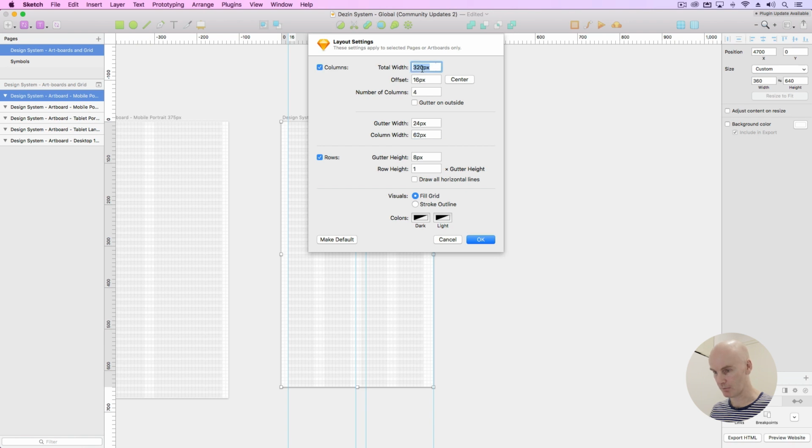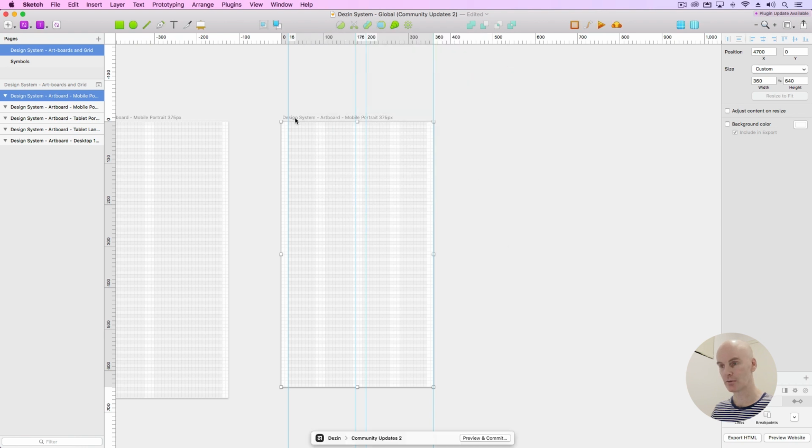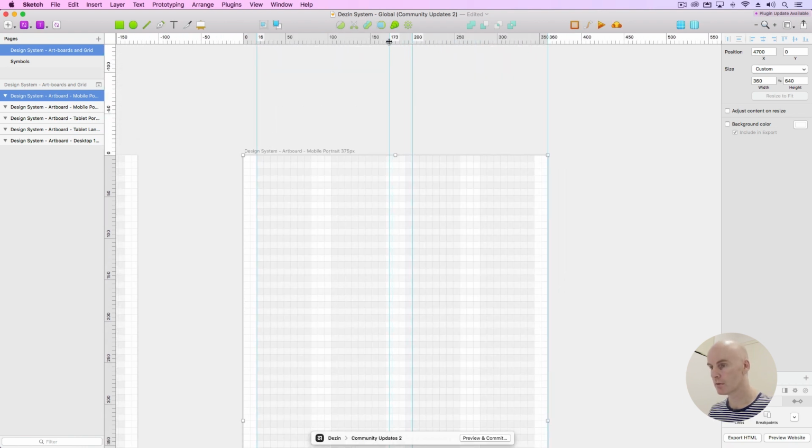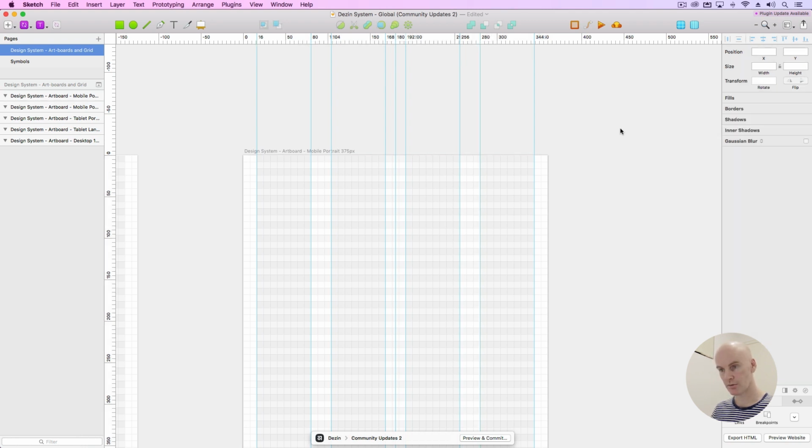Okay, we can already see that's not going to be big enough, even if we center it. So maybe 328, 24. Okay, that looks like it could be all right. Let's select OK and take a look. We're going to move these guides into place. Place one right in the middle, and then add guides to the end of the first gutter and the third. Okay, I'm going to leave it like that for now.